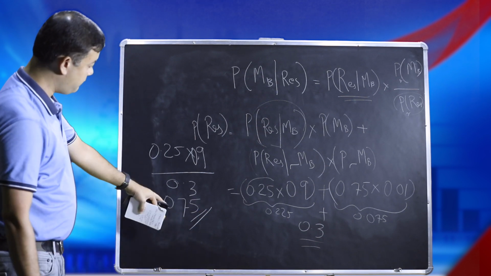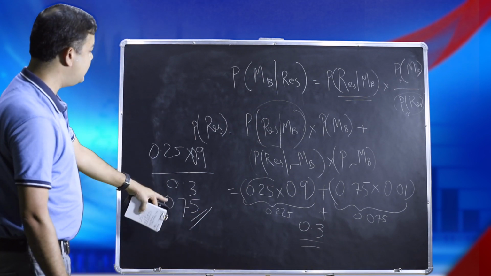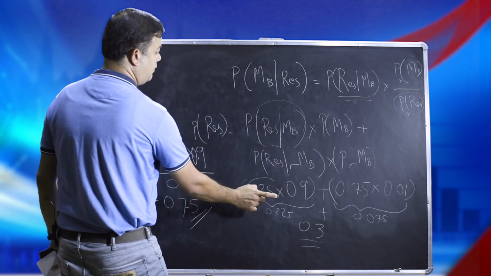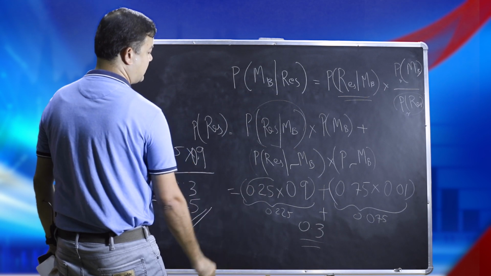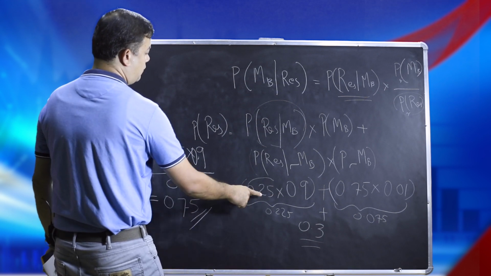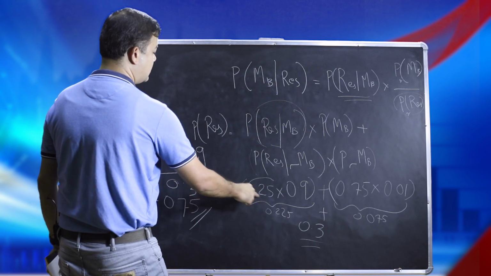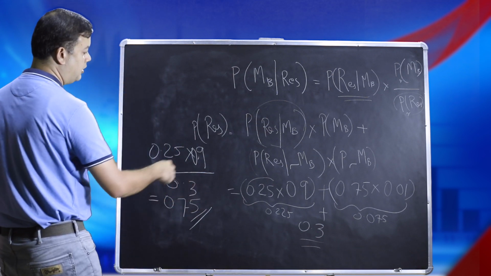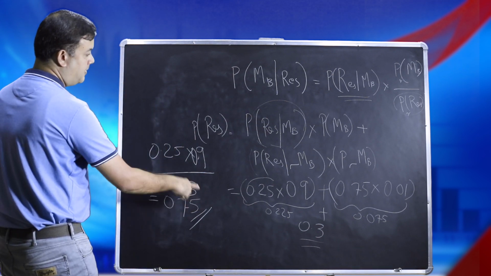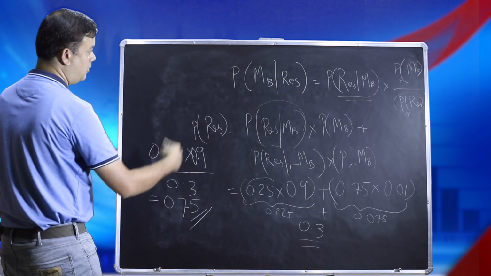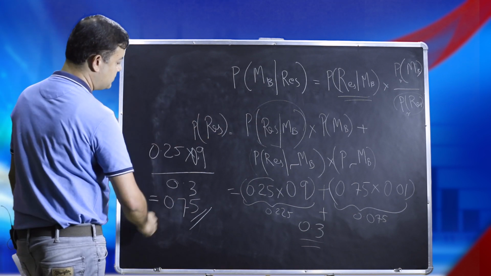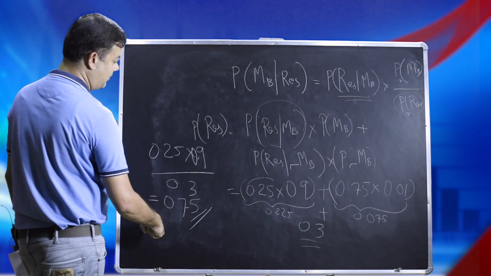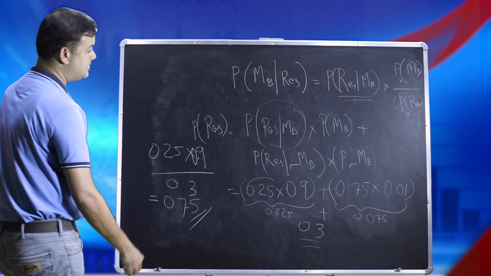If you calculate that, you are going to get 0.75. As you see, 0.75 is quite a high chance that you will get the reservation. Earlier we started with 0.25, which was calculated by the Laplace probability of proportion of the success. But you see that 25% is very low. But after this prior information that only 10% opt for the middle berth, the rest 90% do not opt, now you see that magically the probability of getting a middle berth has increased. This is the beauty of the Bayesian theorem.